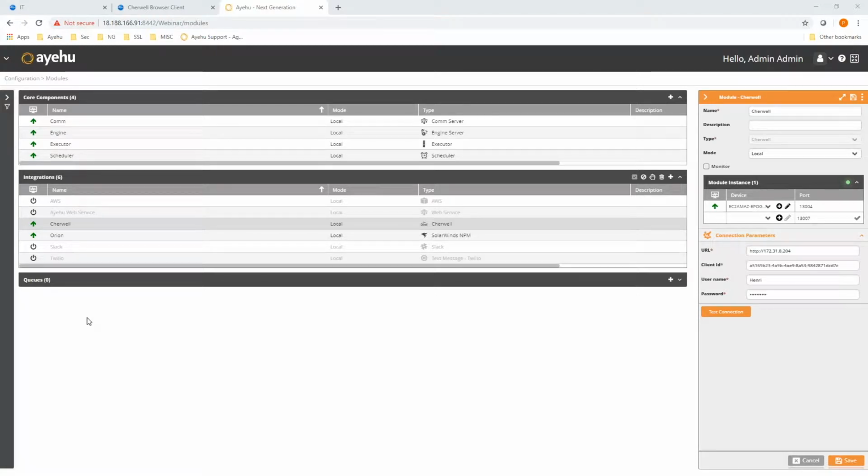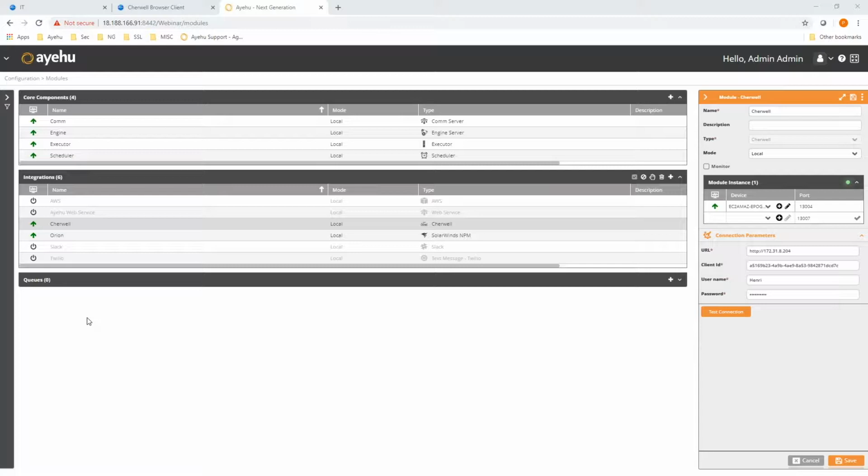How does Ayehu integrate itself with Cherwell? And really, how does Ayehu on the orchestration and automation side simplify the ability to orchestrate as well as integrate with other third-party systems? Up front, when looking at Cherwell, everything has been built based off of the Cherwell REST API. So as a user, I really have no or minimal tasks for setting up the integration. And I'm going to walk you through that right now.